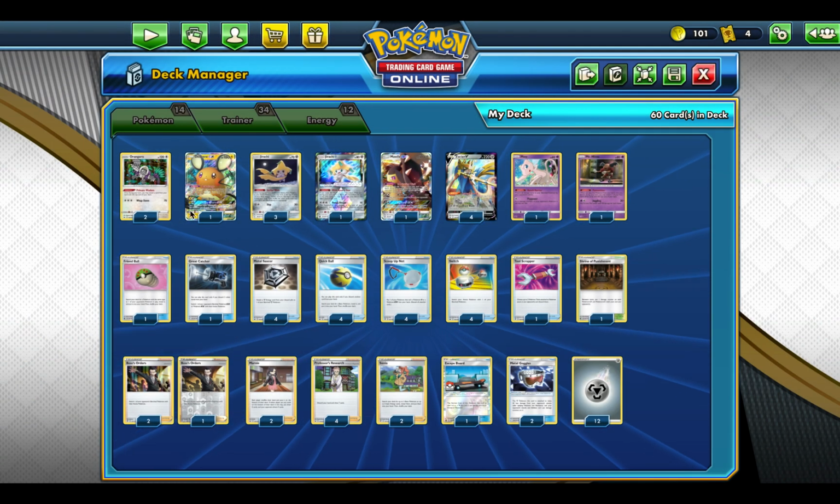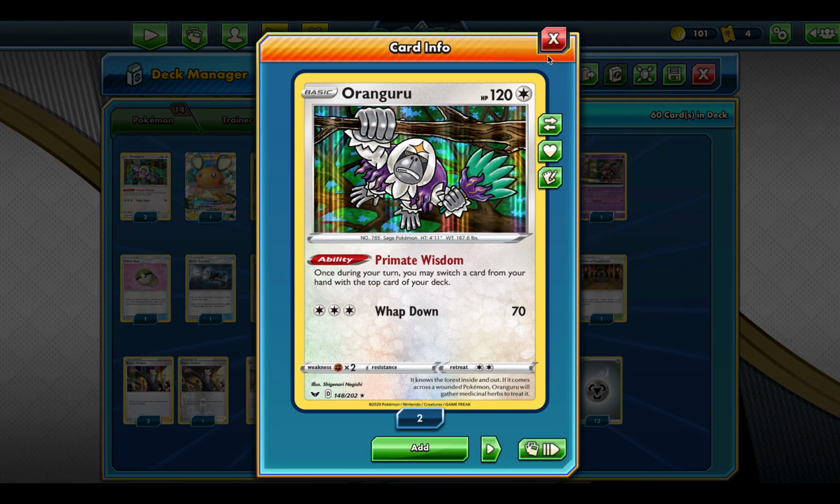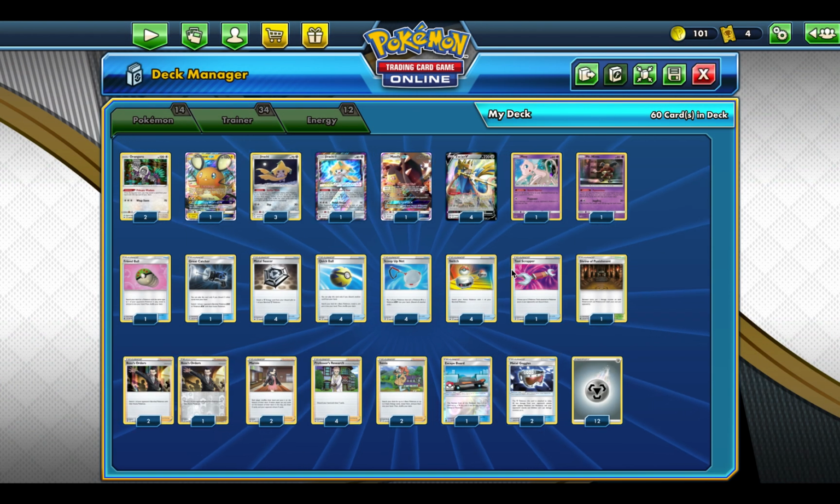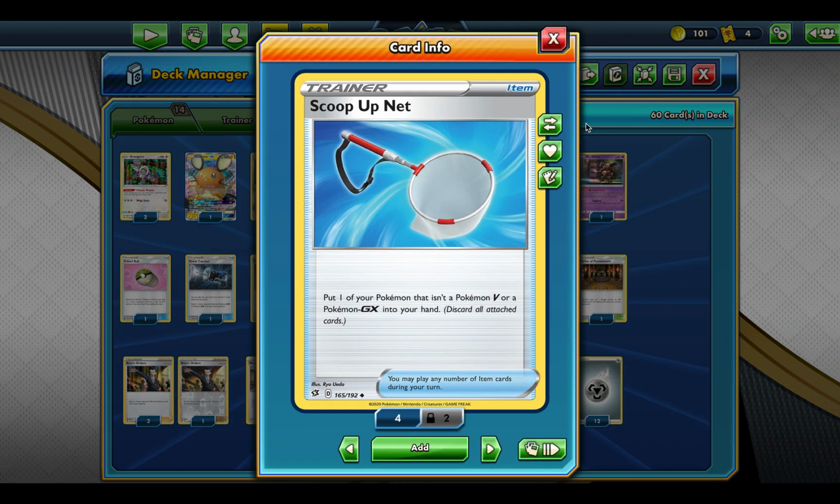So, of course, that's pretty difficult to pull off, but it's easy with Oranguru and Mr. Mime. Or not necessarily easy, but still a pretty cool combo. You can normally get this at least once per game, sometimes twice if you're lucky. Utilizing these Scoop Up Nets, super important.